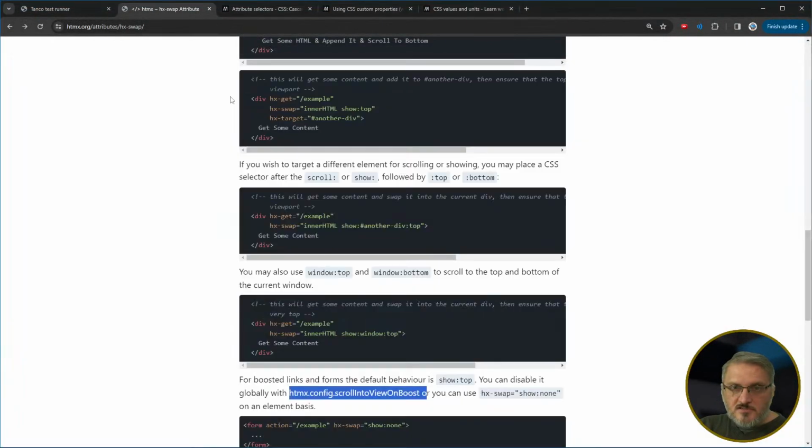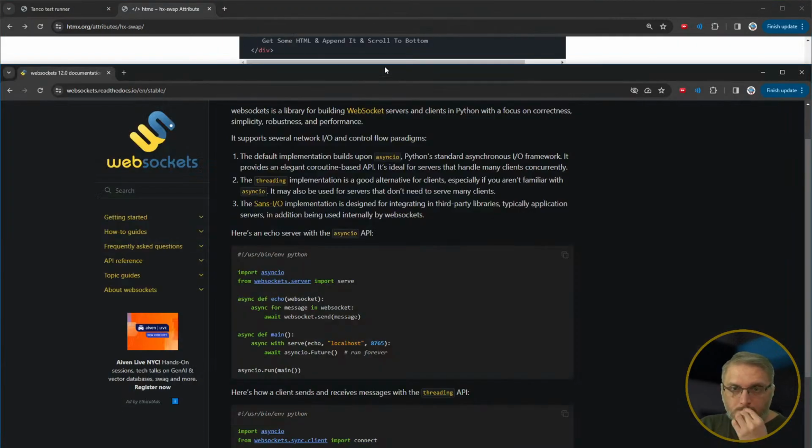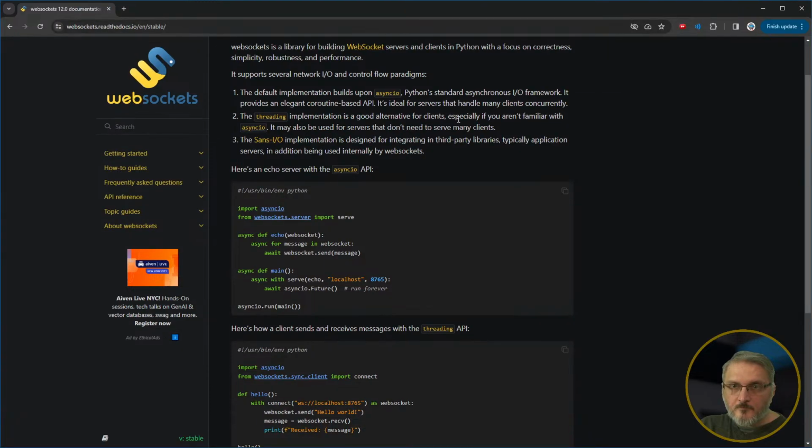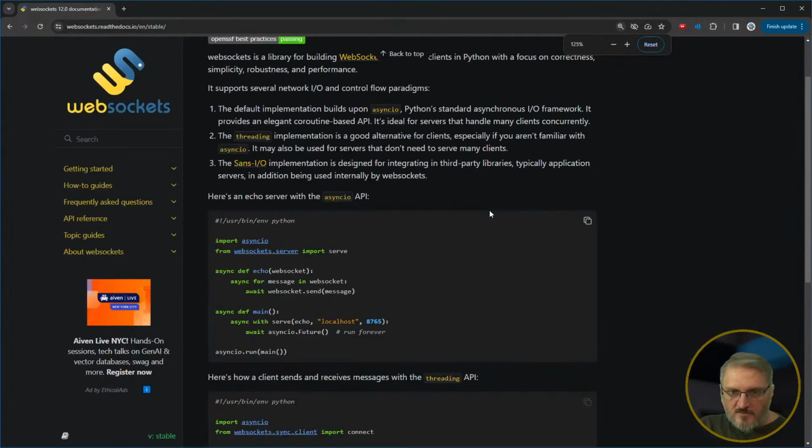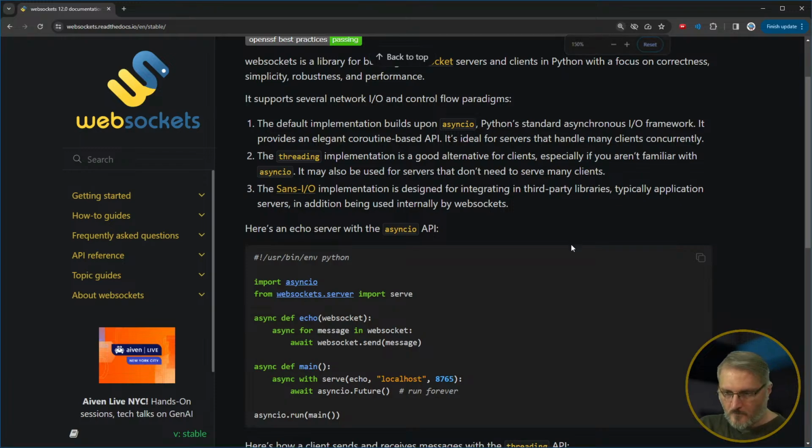Probably I should close all these other windows that I don't need anymore. Okay, so this is my demo. Wow, that's too small for me to read.